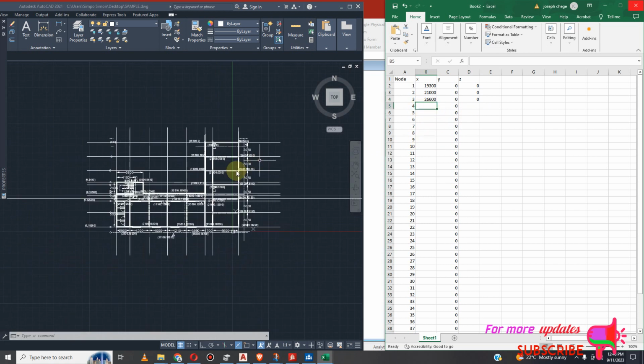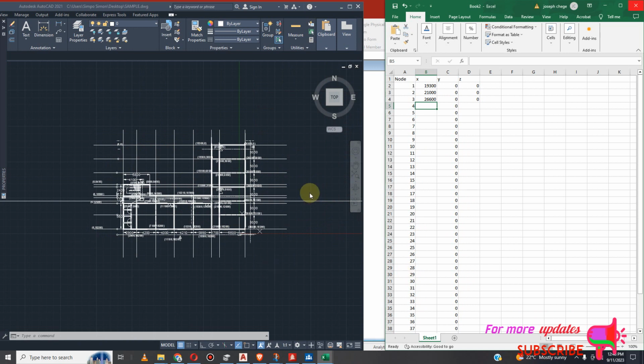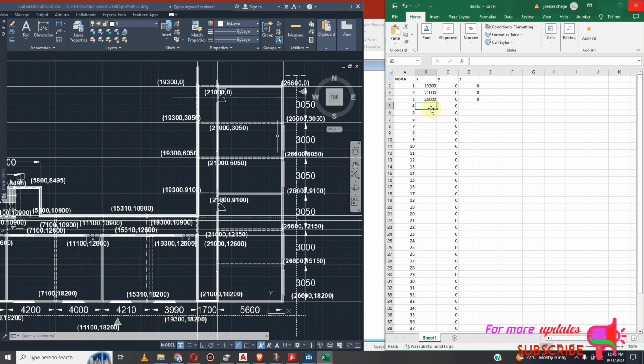You can just even decide to start with this x, go this way, go that way, it doesn't matter. So this go 19,300, 3050, 21,000, not 50, 26,600.